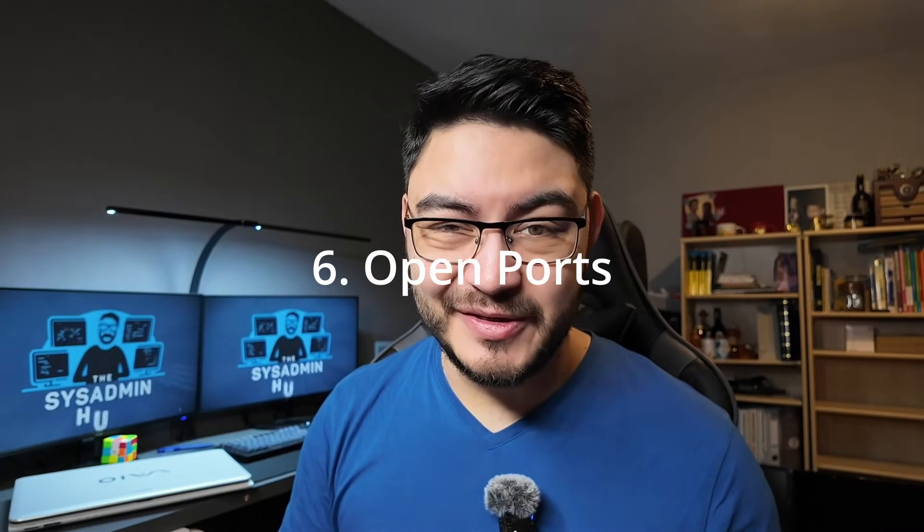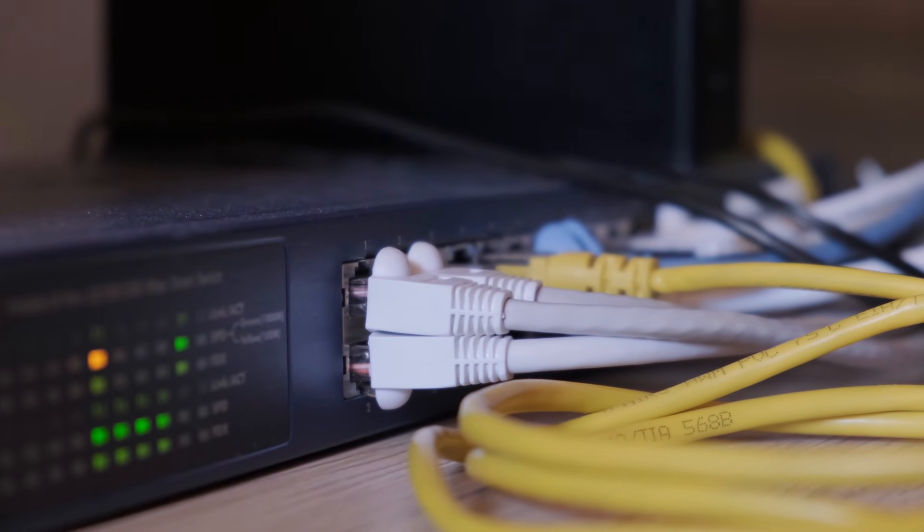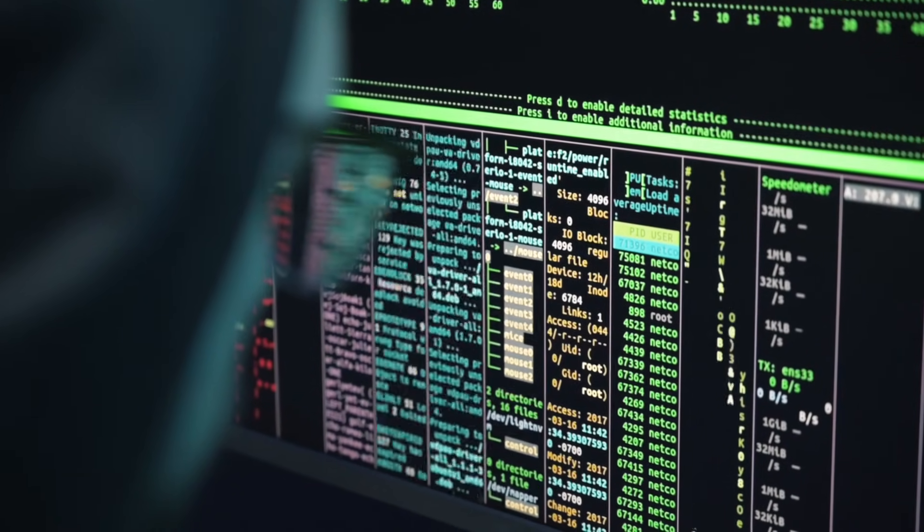Step six is how to open ports on your router. With your Nextcloud up and running you can access it at home, but is a cloud really a cloud if you can only reach it at home? That's a perfect opportunity to learn about ports and how to open and forward them on your router. Your ISP assigns you a public IP address — when you enter that into a browser it leads to your router. You can configure a port forward so that every request on port 443 on your router is forwarded to your Nextcloud in your home lab, letting you access it from anywhere. Be careful though — opening ports means you're opening them for anyone on the planet, so security is mandatory. Also, your ISP may change your IP address every 24 hours, so you'll need a static IP or a dynamic DNS provider.